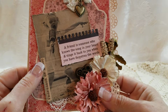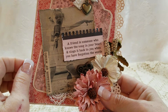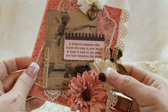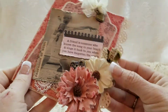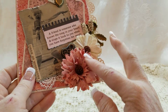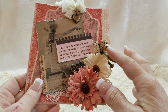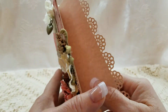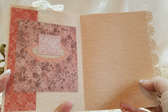So this one, same image, and this one says, a friend is someone who knows the song in your heart and sings it back to you when you have forgotten the words. Perfect sentiment, right? And then professor of music. The graphic 45 tag die back there, and the 49th and Market flowers. They come with these little sprays that stick in. And that opens. Enjoy the little things in life.